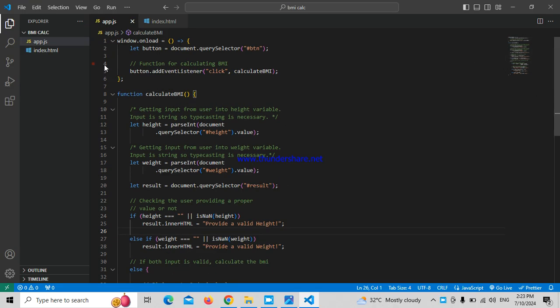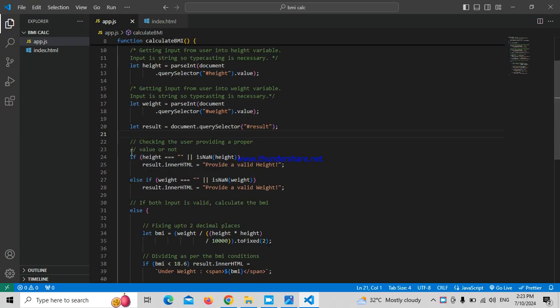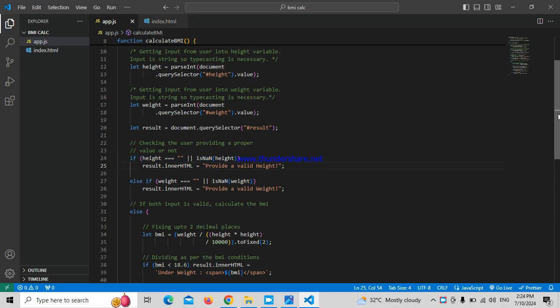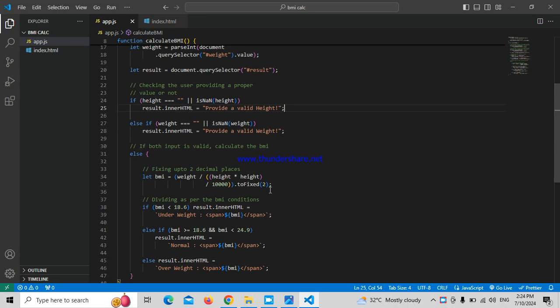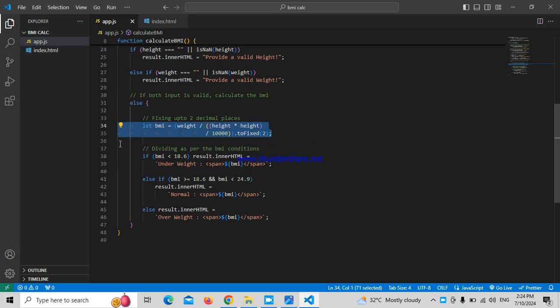So I have here used let, not const, for the variables. And this is the if condition I have applied here. And this is the formula of BMI. And I have made certain if conditions.